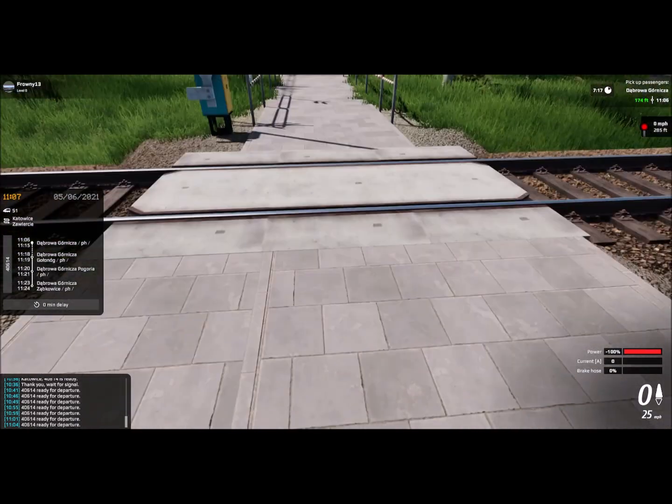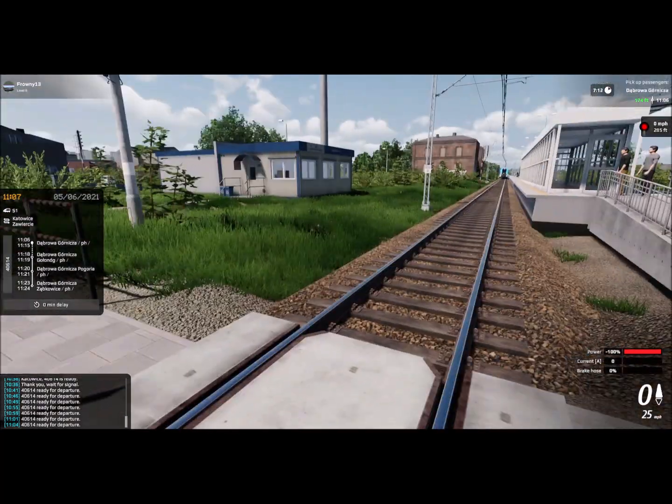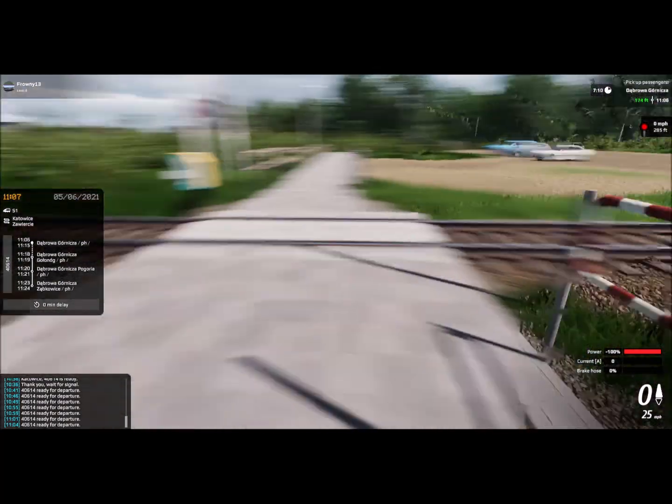Also, you can jump! Look at that, you can jump in this game. I forgot to mention that, but you can jump in SimRail. You can't do that in Train Sim World.